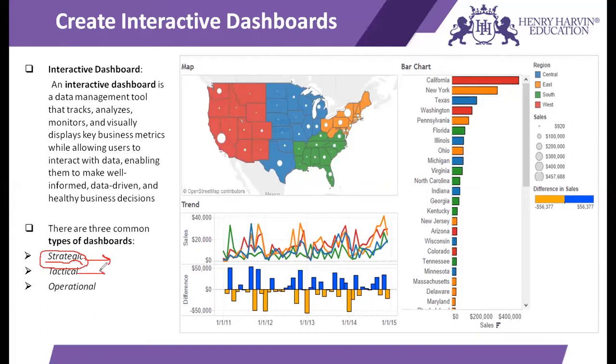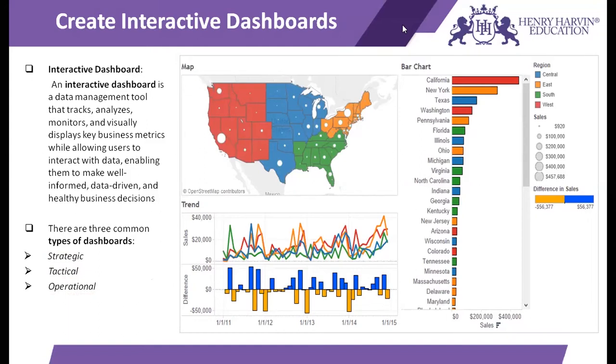Then you have tactical dashboards. If using a dashboard you are able to predict the sales forecast, or the incoming volumes of work, and based on that you can align your workforce shifts, that is known as a tactical use of the dashboard. And then there is operational use. Suppose there is a manufacturing plant, and they would like to know what kind of inventory they have to maintain of each raw material for a smooth production for the next 6 months. That is known as the operational use of the dashboard. So I think I've given you enough idea of what a dashboard is all about.